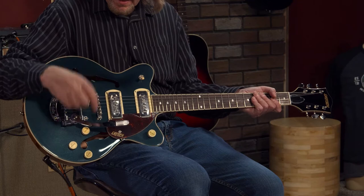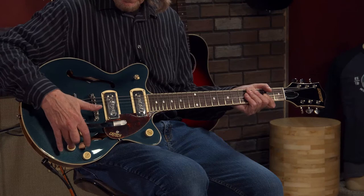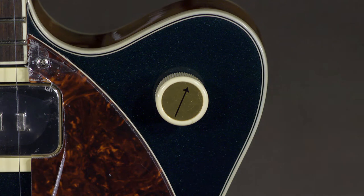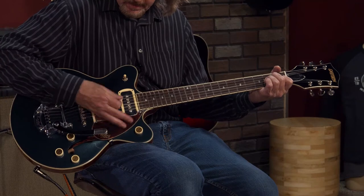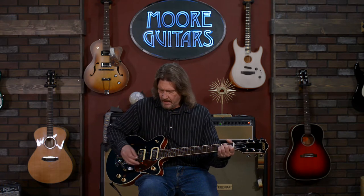Other than that, it's got the typical Gretsch control configuration on here that it took me a little bit to get used to, but now I'm really liking it. You have a volume control for the neck pickup, the bridge pickup, a master tone control, and then the master volume control that's up here on the horn. And I really like the concept behind it, because when you're in the middle position with both pickups active, you can dial in the exact amount of the two pickups that you would like to hear. Adjust the tone, and then have a master volume that controls that volume. It's really very simple and very easy to get used to.